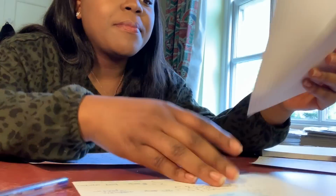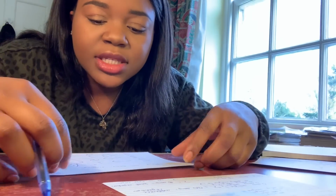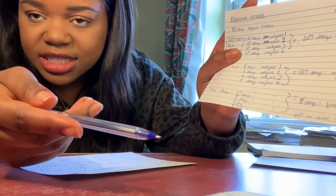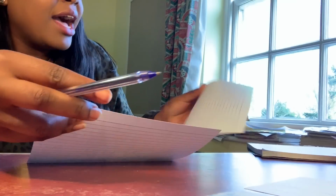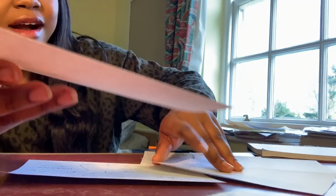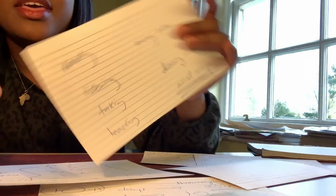So at this point, the repetition method, it's in your brain. And what I'd recommend you do with the last 10 days, because as you can see, 40, 60 plus 10, that's 70, so we've spent 70 days doing the repetition method. The last thing you should do in the last 10 days, which is the part that I enjoy, if I can find my little notes for you guys. Where do they go? Oh, here they are.